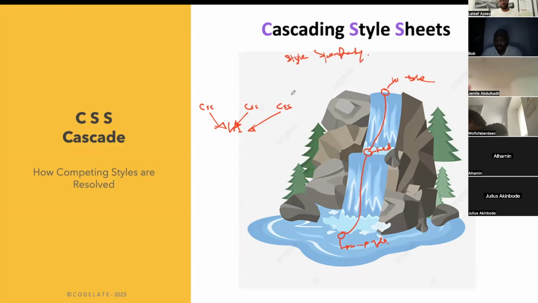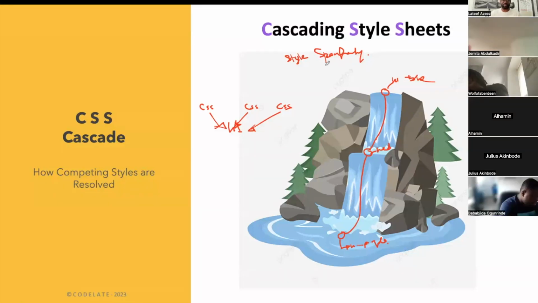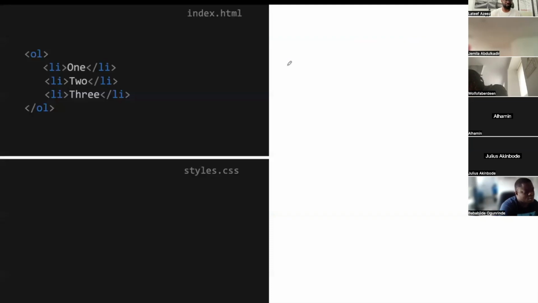Style specificity. Now, this is the part that everybody in this class needs to listen to attentively. And I'm begging for that, please. Listen to this specificity attentively because it's going to make people cry. You'll be writing your code and it's just not going to work. No matter how much you try, it will not work because you have misplaced the specificity of your styling. So let's dive into that.